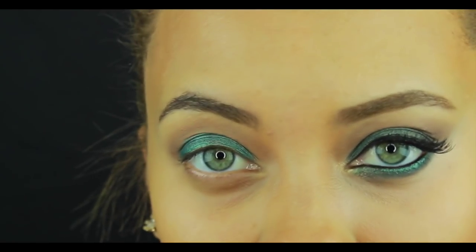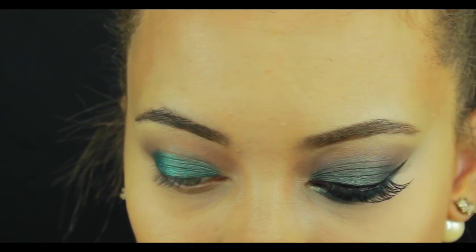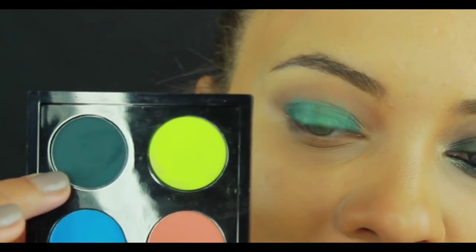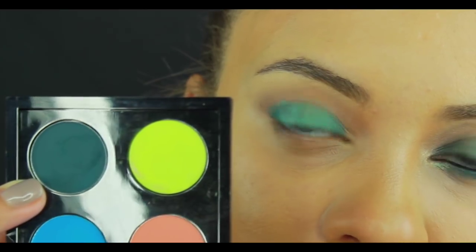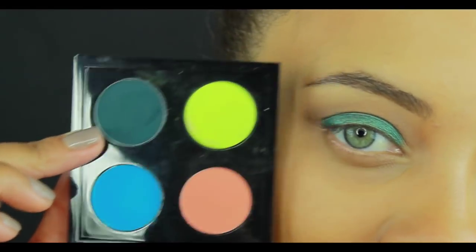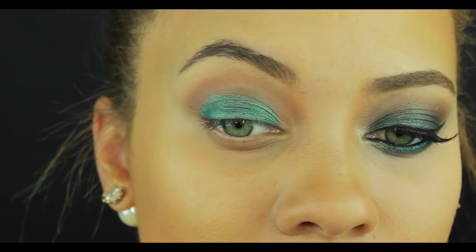Well, the star of the show of this tutorial is going to be this MAC eyeshadow called Plumage. It's this teal right here, and it's one of my favorite eyeshadows ever. It's really beautiful. I love it for fall. It's like the best teal ever. I hope they never discontinue it because it just gives me all the life in the entire world.